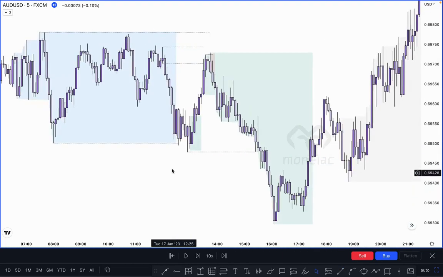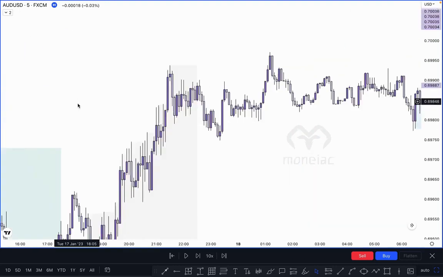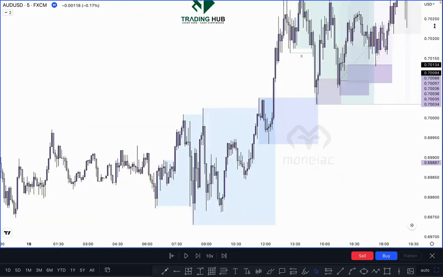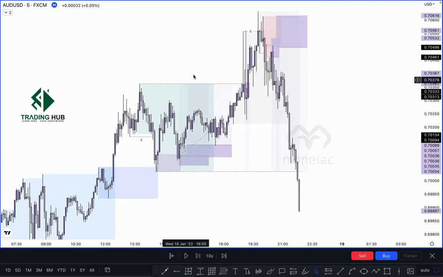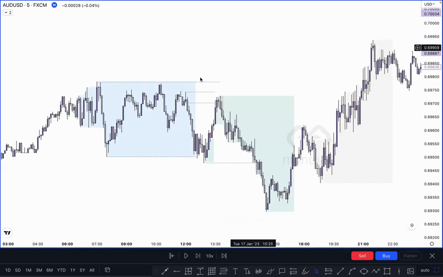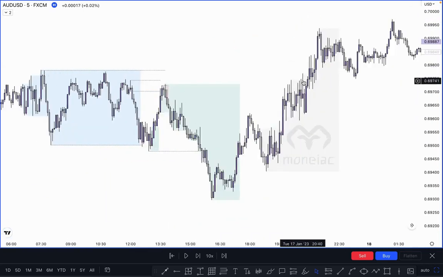And what happened here? If price closes below it, then which criteria should you follow before the buy or sell? If price closes below it, then definitely you are looking for the sell again, because the market closed below it. But why are we not looking here for the buy? The reason is very simple, because Asian is bearish and London also bearish, then New York can give you a bullish move. That's why, as we have done here, you can see in this case Asian is bullish and London is bullish, then New York is bearish. In this case, Asian is bearish, London is bearish, then New York is bullish. At least one session will be manipulated in a day.